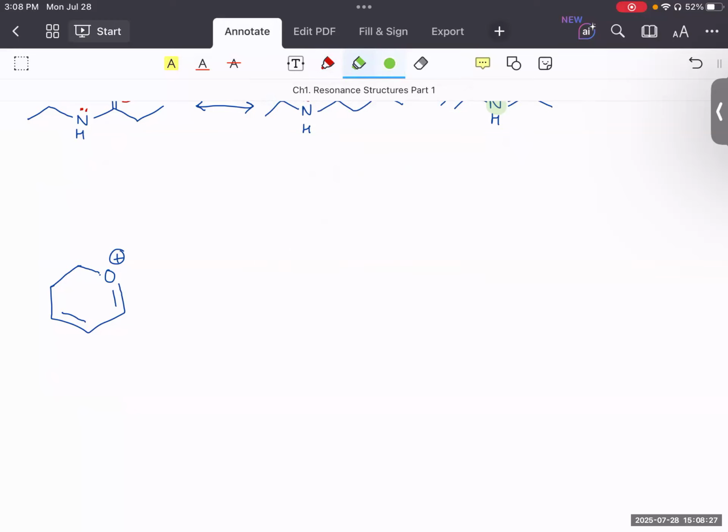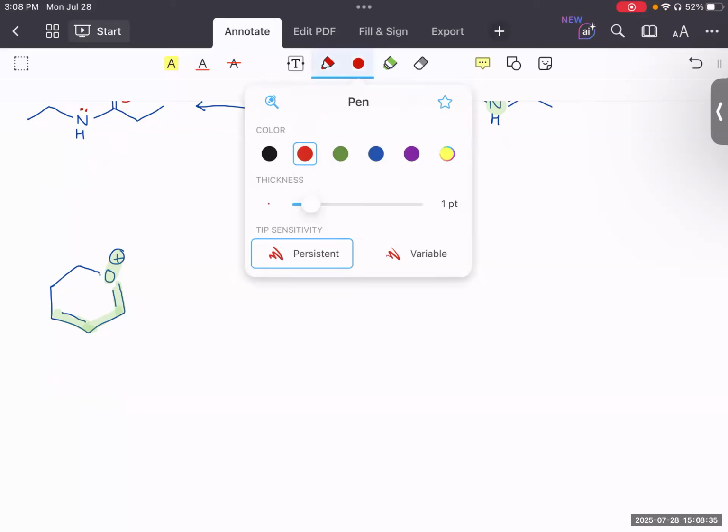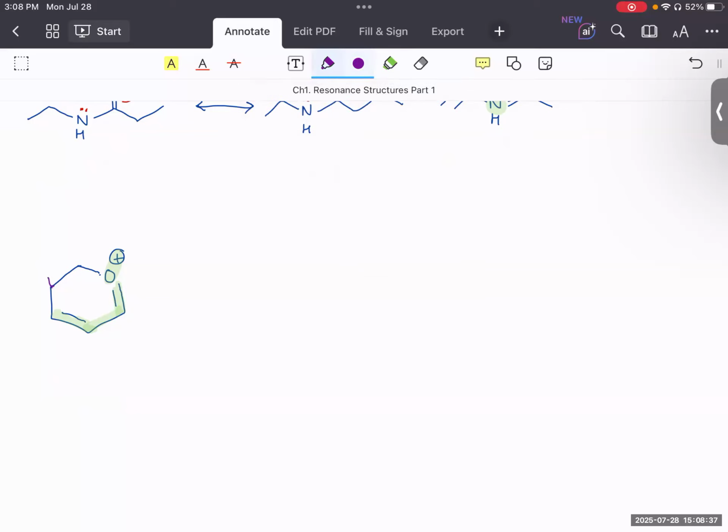So here we can see that we have a positive charge and then some double bonds. And so here, what I highlighted is all the atoms that can participate in the resonance. We know that these 2 carbons that are left over here on the left cannot participate in resonance. So we do not touch them. And again, that's because they already have those 4 single bonds each, so they cannot participate. But all the atoms involved in this green part can.